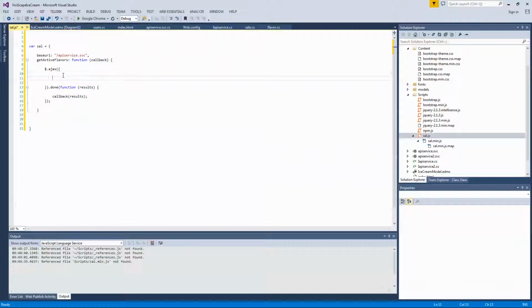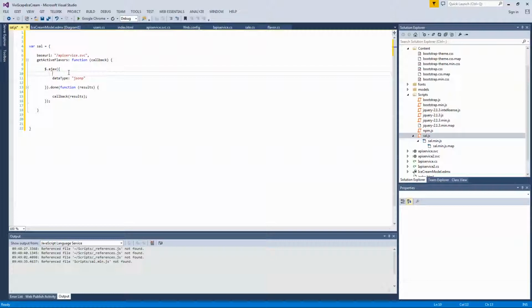Okay, so what we're going to do, just so we don't forget, is let's do our data type. It's going to be JSON-P, just because you're going to end up doing this sometimes where you're doing cross-domain. Cross-domain meaning if, say, this web service that we're creating now doesn't belong in the same domain. So it's not in abc.com. It may be in xyz.com or Twitter or somewhere else. So you have to call JSON-P for cross-domain requests over the internet. We'll talk about that a little bit later too.